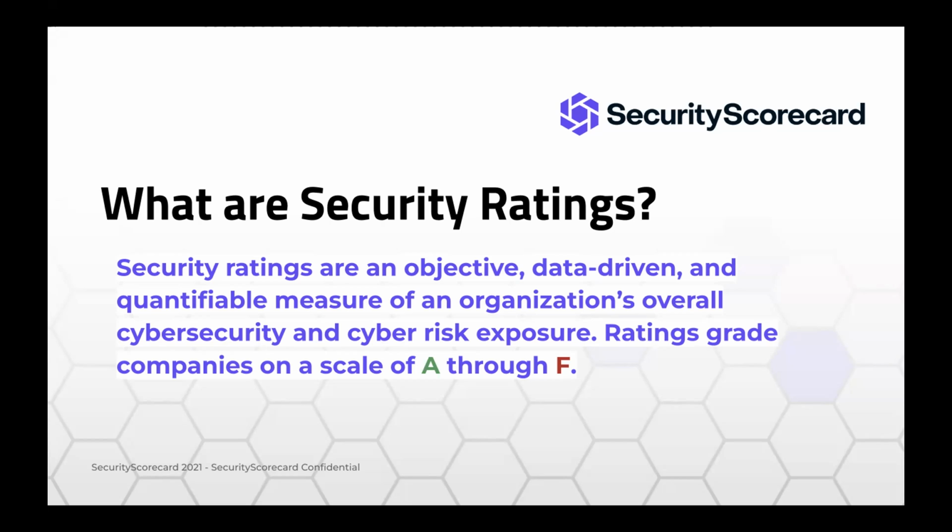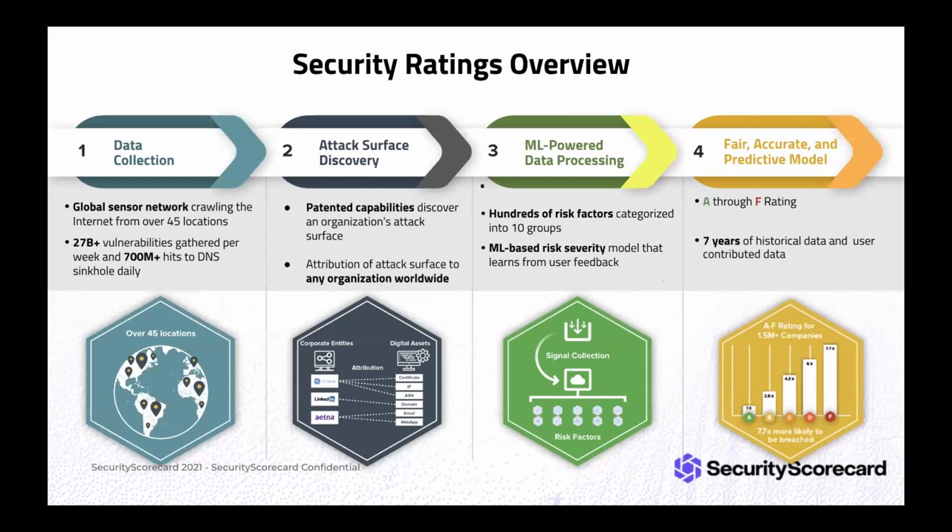So we have a network of about 45 sensors located all around the world, pinging every single IP address and scraping only external data. We don't go behind any firewalls or anything like that. Off of those IP addresses, we have an automated attribution system which attributes each IP address to its rightful owner. It's at about 98% accurate right now, and the inaccuracies generally come from things like organizations being bought and sold, and how the corresponding IP addresses transfer over. So it's pretty close to 100% accurate at this point.